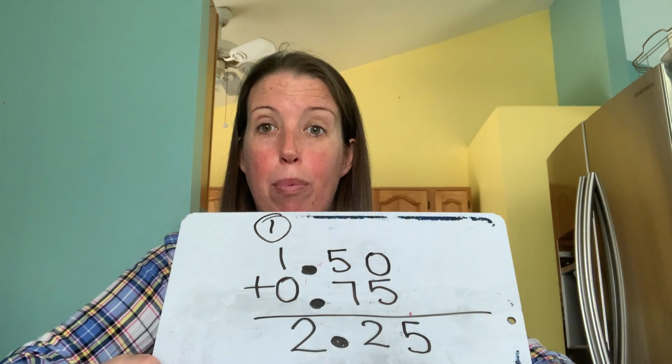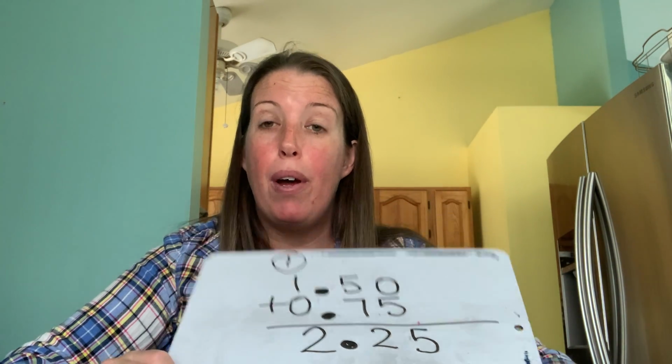Pay attention to keywords if they have some, but if they don't have it, think about what's happening in the situation. Do we need to get a bigger number, add, or a smaller number, subtract? These are great tools. Make one if you want. Otherwise, focus on those decimal points. Make sure they're lined up, okay?